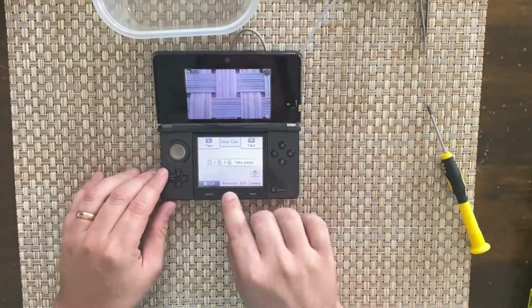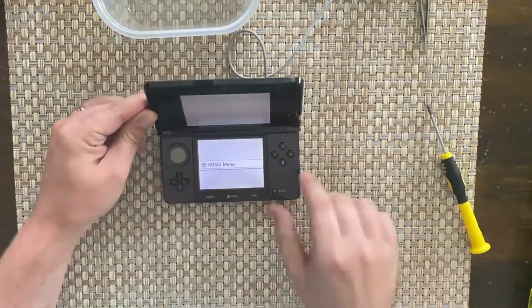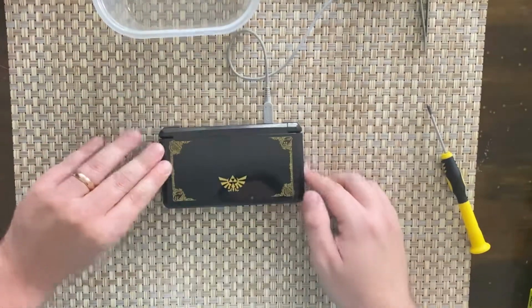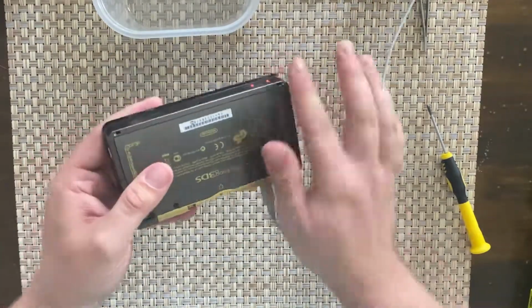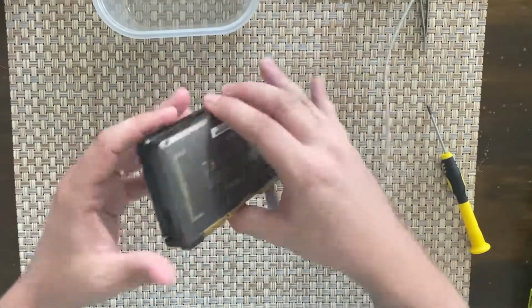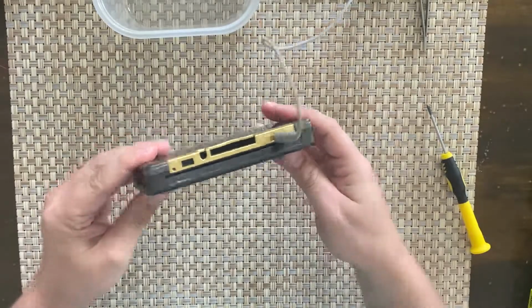As good as I can pretty much get it. I'll let it go back to the menu before I close it up. There we go. It came up nice and shiny. There's a few scratches and dents, but to be honest, as a showpiece for the shelf and that functions, yeah, I'm happy with that.